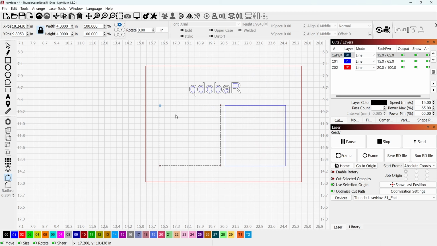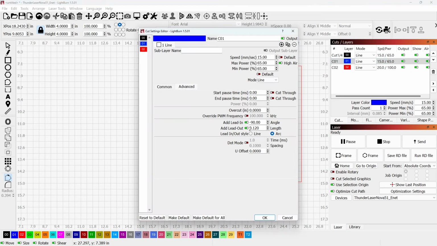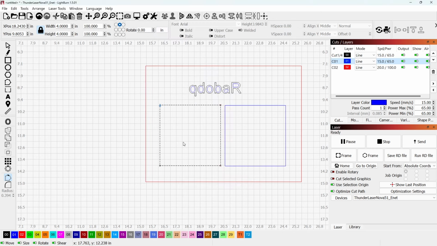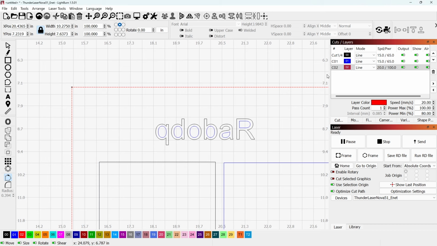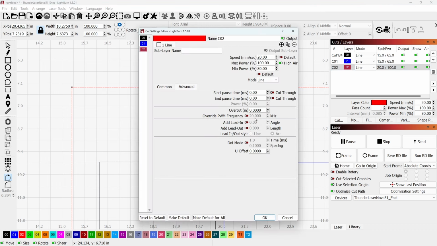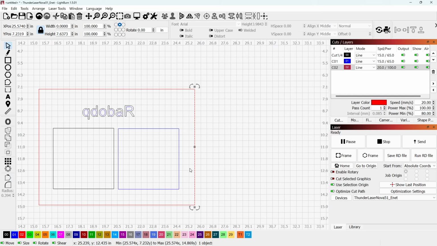Now, as you set up these lead ins and lead outs, you may find that you just can't find a setting here that works for every object, right? As you get into tricky artwork and stuff, you can actually manually draw your own lead in and lead out. So let's take this red square, which should not have anything enabled here because it's all turned off and disabled. What I'm going to do is use the command Alt-B. That's going to turn this into a series of lines. It's the blow up command or break command. So now I've got 4 lines.